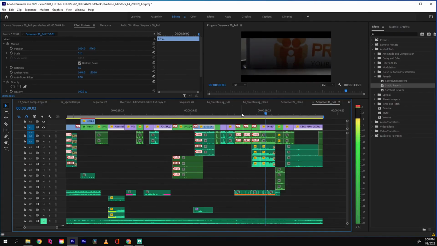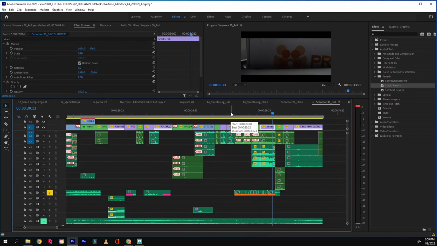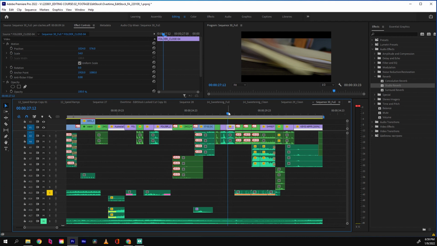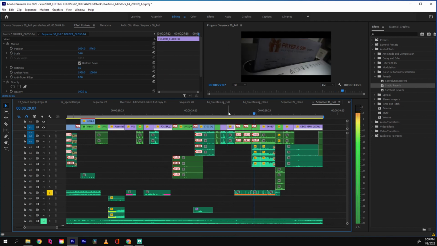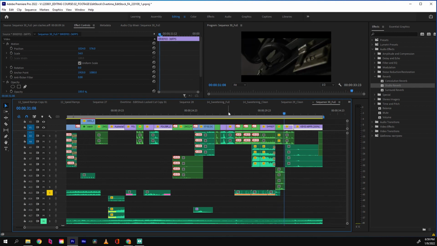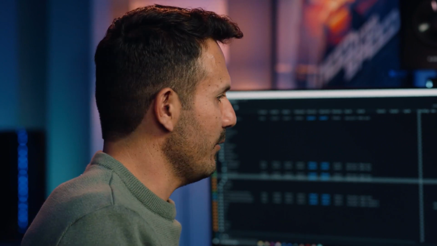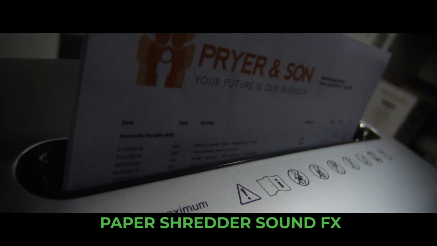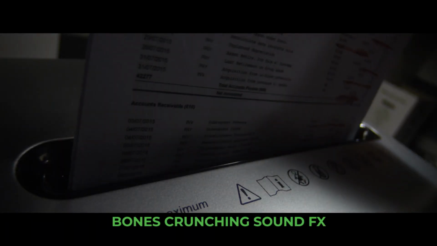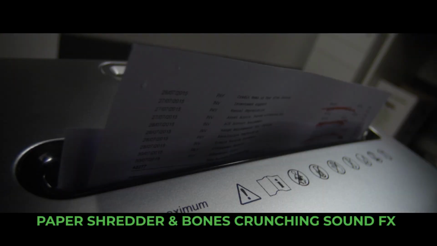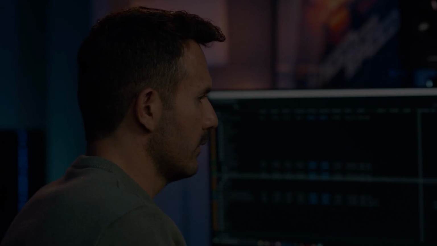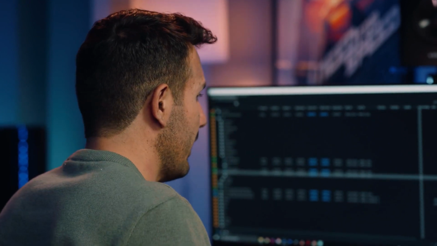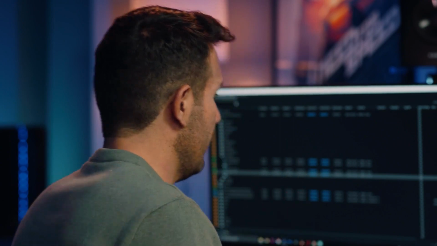In this case here with the paper shredder, we do have that sound, but I decided to say, well, how else can we layer it to add some more texture? So I added some bone crunching sounds there, which also ties to our werewolf, and eventually what he does at the end. We play that together with the actual sounds of the paper shredder. It just adds a little bit more crunch and depth to that sound. So now let's just play it back and we're gonna add our score and see how it feels.